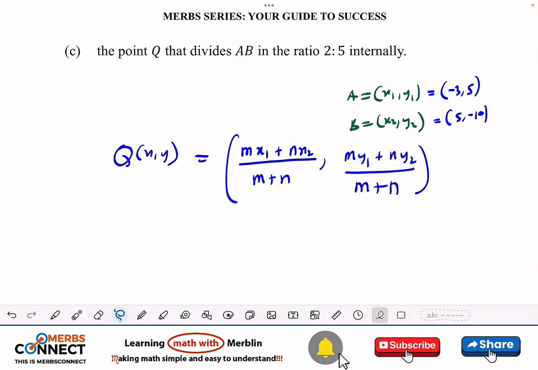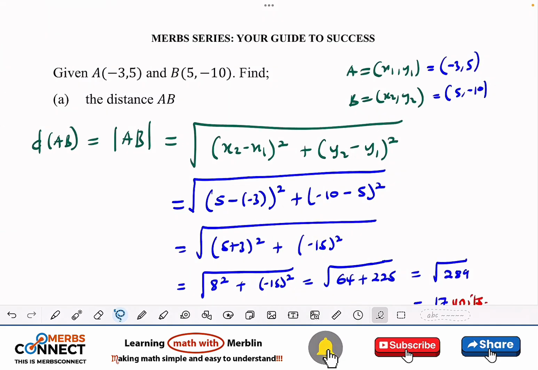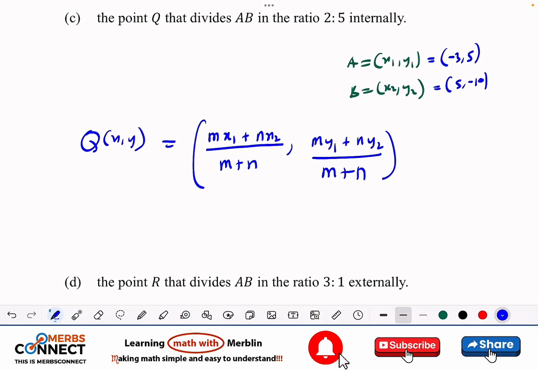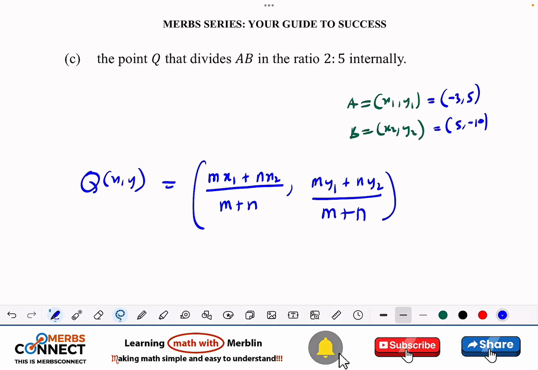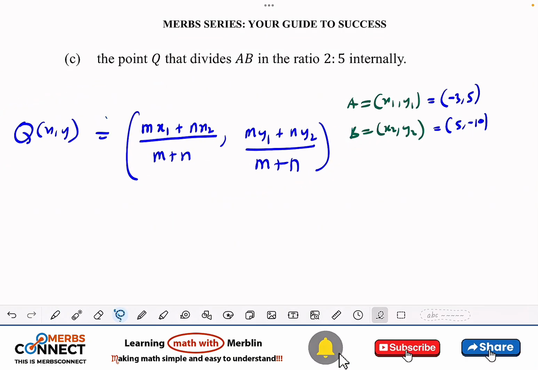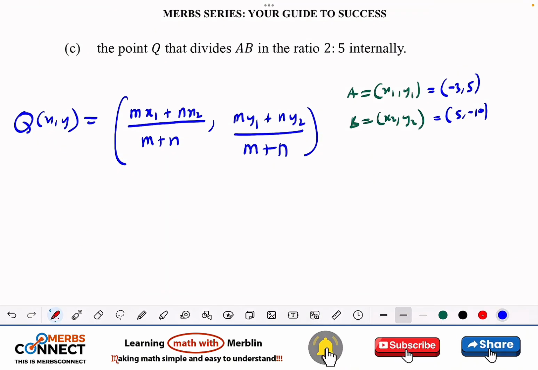I showed you the tip, right? So what was the tip here? You see the way they've given us the point? The point given to us here is A, B. So A comes before B. So if you want to get this right, what we need to do is very simple. I'll show you right now. Don't worry, I'm coming. Let me arrange my board. So the tip I gave you is, since A is coming before B, we are going to have A, B, right? And remember, the ratio was given to us as n is to m.